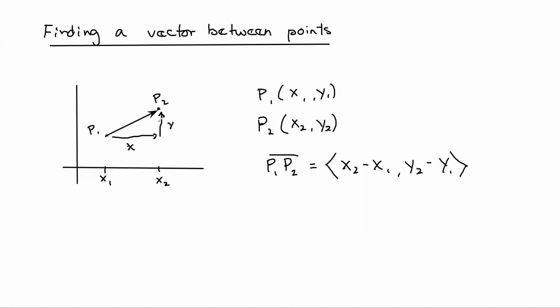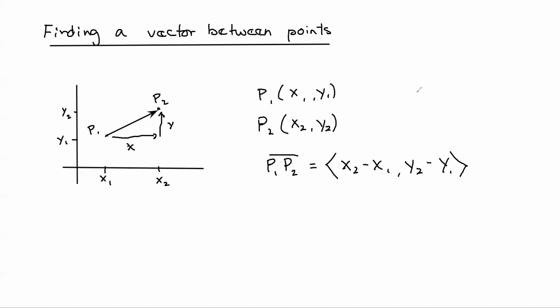And if we want to go through and calculate this y distance, then this is going to be y2, and this is going to be y1, and so y2 minus y1 gets you this distance. So that's the way that you can go through and kind of prove to yourself that this is the right definition to go through and subtract the components. Okay, and this also works in 3 dimensions as well.